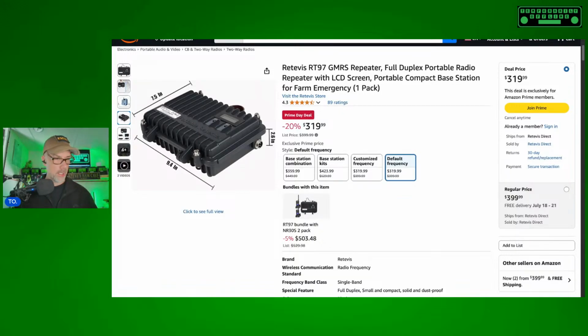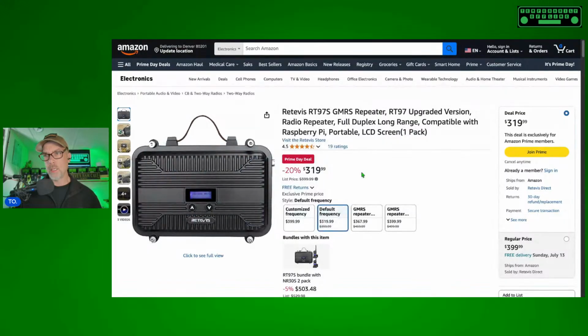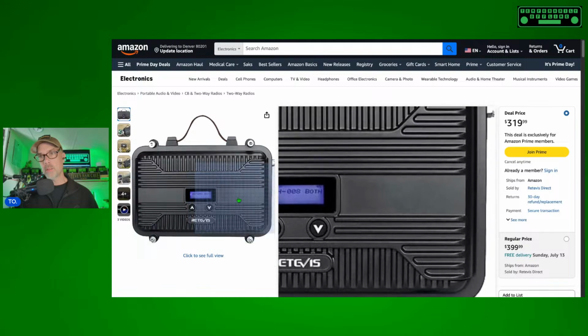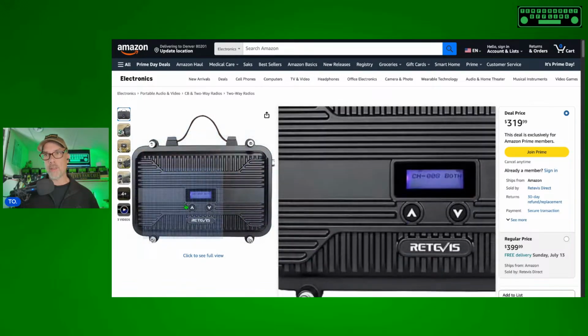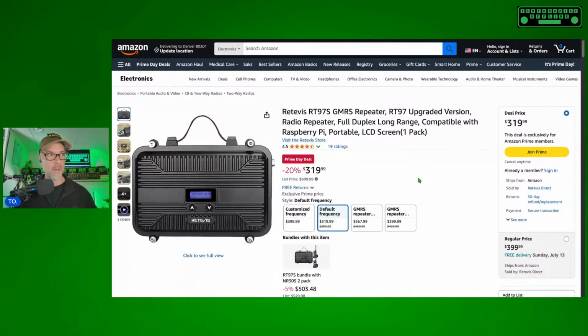And then the RT97S is a new version of this repeater. I think I have the regular one. No, I have this model here with me. Same price as the other one. And then I have the RT97L, which I think can be hacked into a ham band repeater in a box. And these are all waterproof. Leave them outside. They're rugged. It's an actual metal case. Now that I have a lighter truck, I might be able to drive over it. Maybe, maybe not. I don't know. I can definitely ride over it with my 250-pound motorcycle.